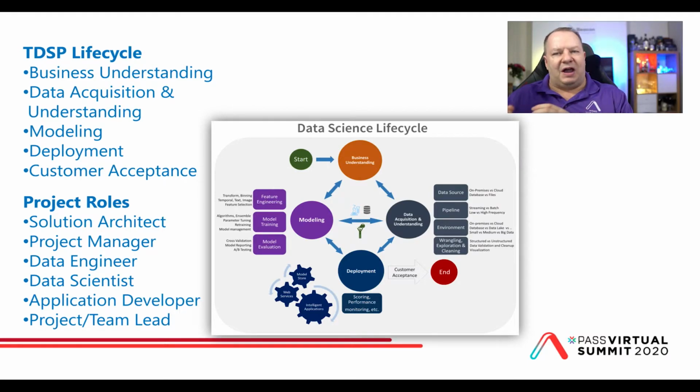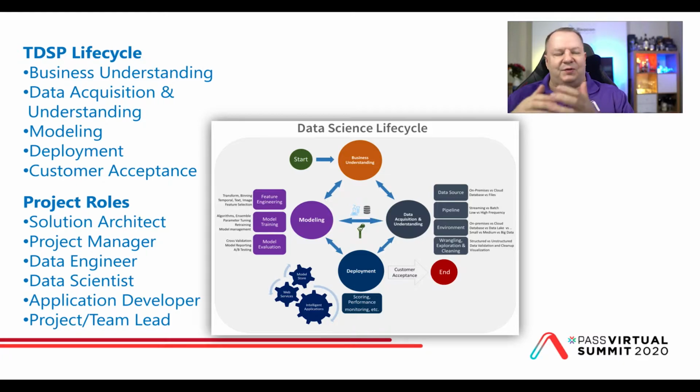We obviously move on to the modeling phase, which is going to have some feature engineering. We're going to need to train that model and make sure that we're using the right algorithms and what parameters we're going to use, and lots of other model management aspects there. And then we're finally doing the evaluation, figuring out which is the best model that we need, what type of characteristics we're going to use for that model, what parameters, and how we're going to deploy that. So we've got lots of testing as well to do around that model evaluation phase.